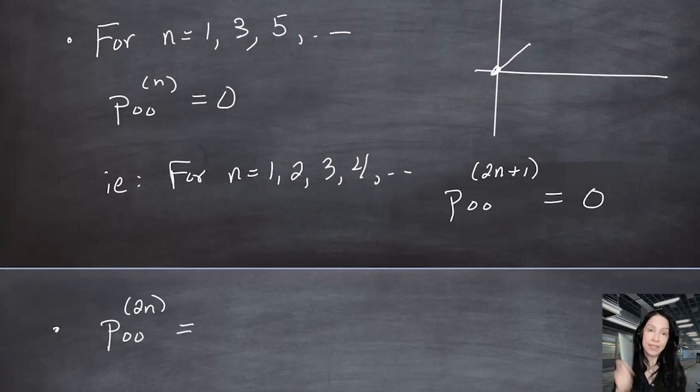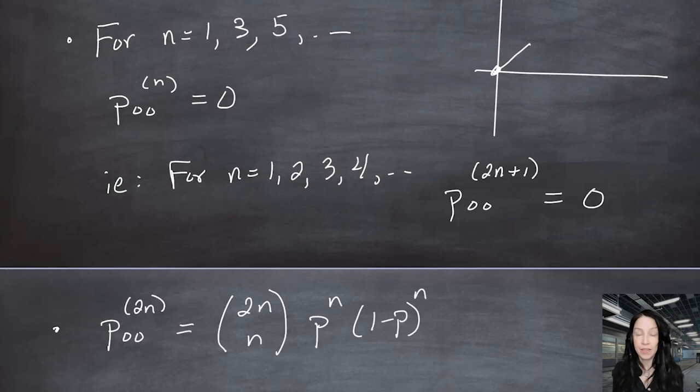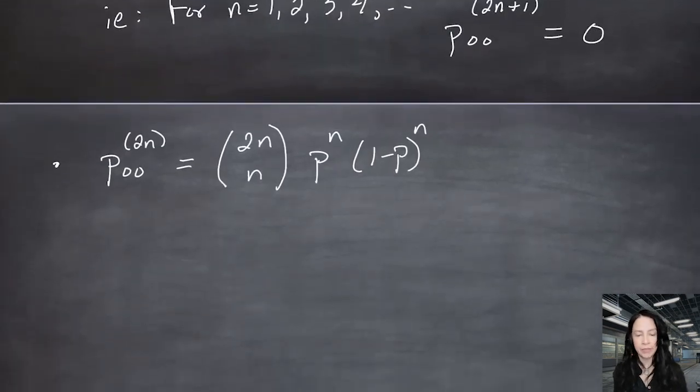If we call going up a success and going down a failure, then we're going up with success probability P, and failure probability 1 minus P. And to come back to zero in 2n steps, we need to choose exactly n of those steps to go up and the rest to go down. So up is success and down is failure. And so this is a binomial type probability. Out of 2n, we have to choose n successes. And we get the success probability to the nth power and the failure probability to the nth power, which is 2n minus n. Binomial distribution, success up, failure down, or the other way. So sorry about not reviewing the binomial.